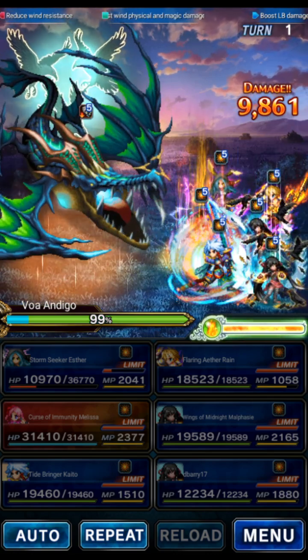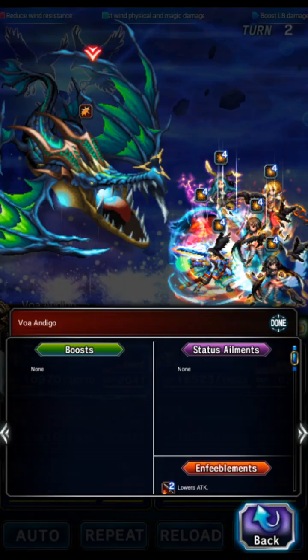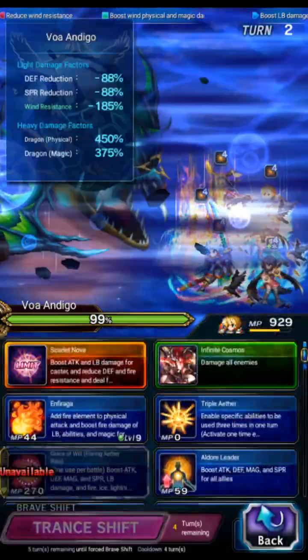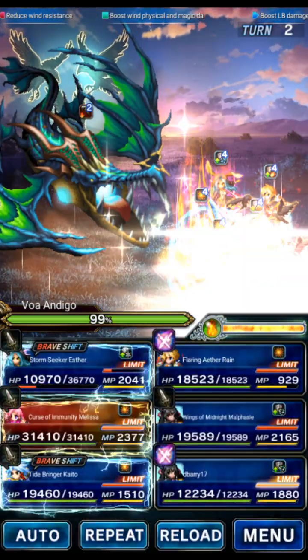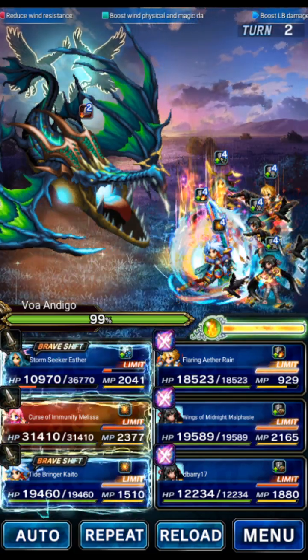Okay, now we're going to go ahead and deal some damage here. So, Kaito will auto-cast the Dispel. These buffs are dispellable, so there we go. So now, Rain's going to LB in the base form. This is a little awkward, but whatever. So we're going to base form LB our Malphasies. This is going to get us imbued, by the way, but that's fine.